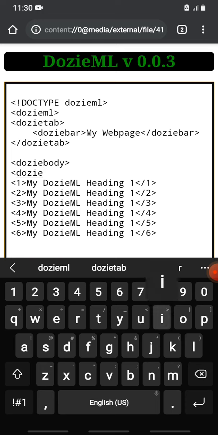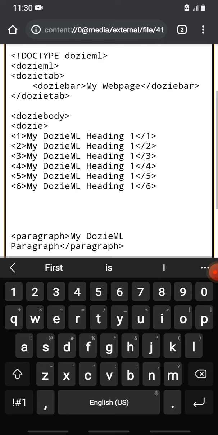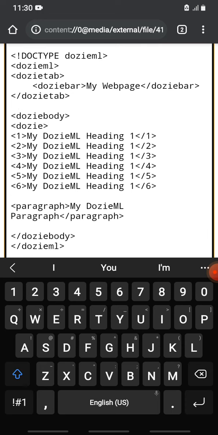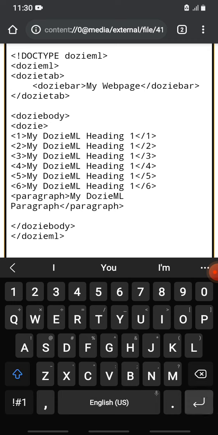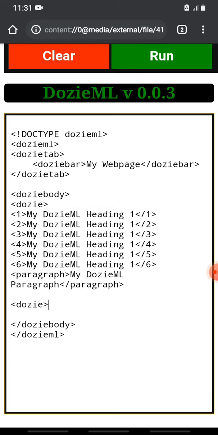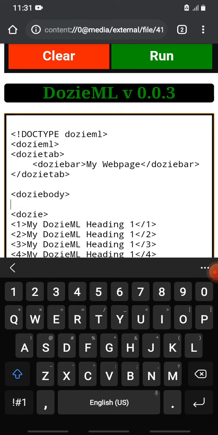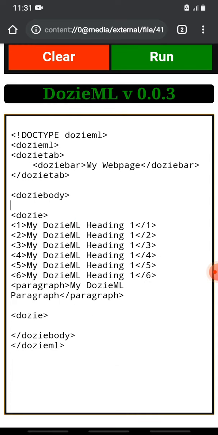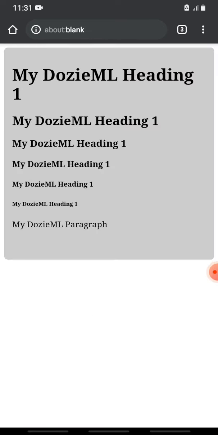I created a custom tag. If you are creating a project on Dozie ML and you want it to have a container with a custom background color, and you don't want to declare all that, you don't want to start using HTML to do style this, color that, just use the Dozie tag.